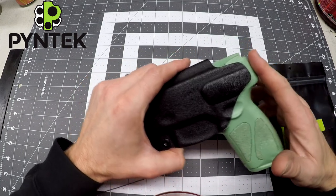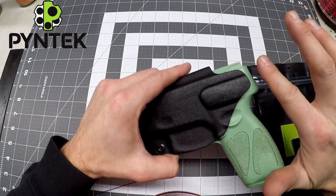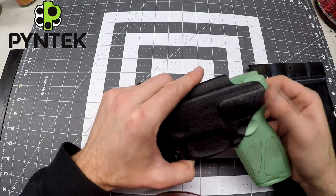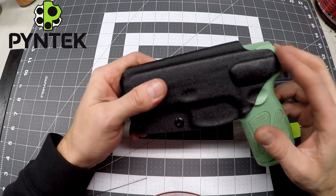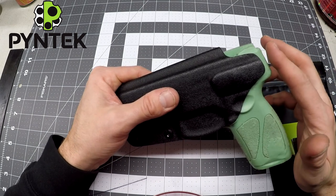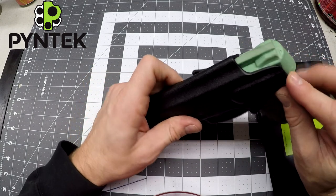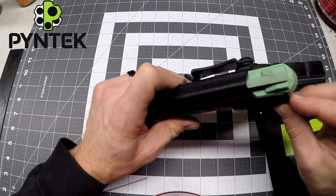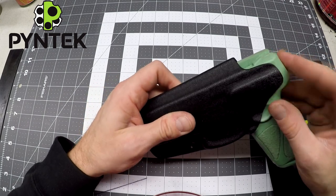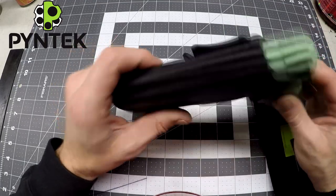You don't want your kydex going all the way back, because as the slide rounds off, the kydex is going to come straight out, creating a ridge, and your skin is going to want to fold over and catch on that edge. So that's a very important part. A lot of times you might think you want kydex past the slide, but then your soft skin rolls over that edge and even if it is rounded, you still have a thin little edge digging in. So keep an eye out for that.